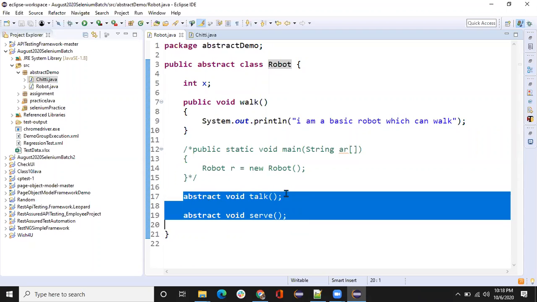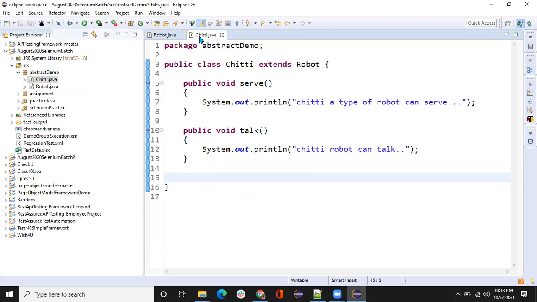An abstract method does not have its own implementation where it is declared. You have to implement or define this function in its subclass, right? And why I'm saying this, you will get to know why this is a good kind of implementation.